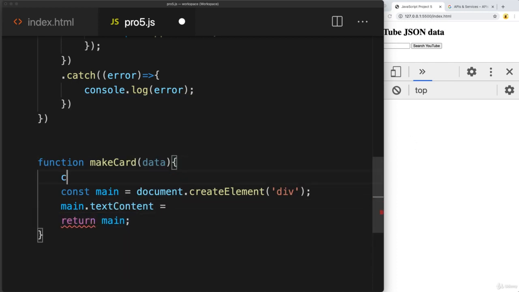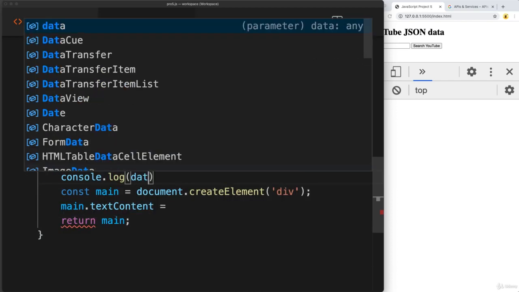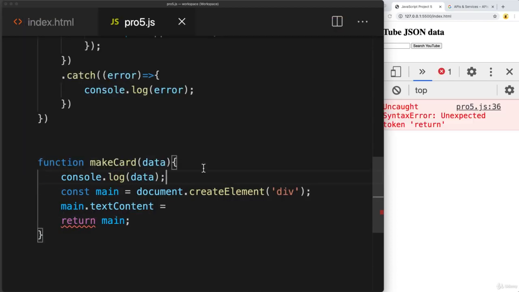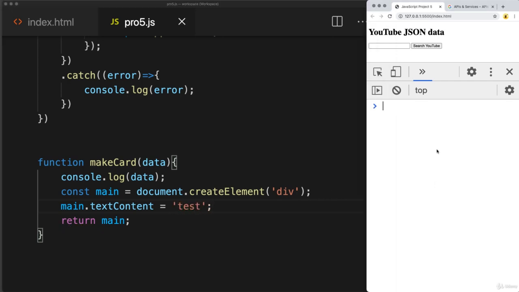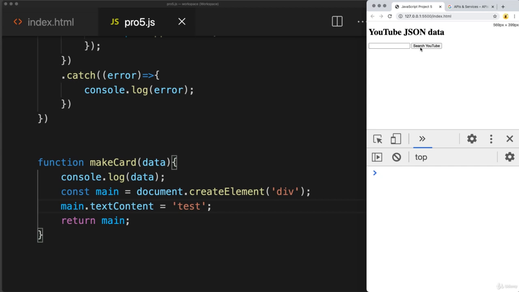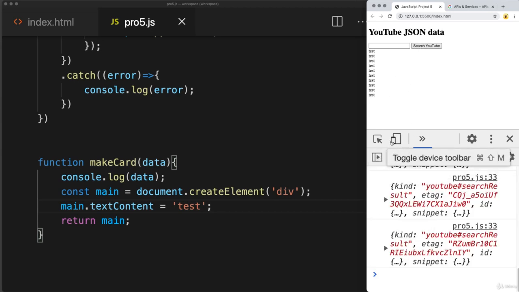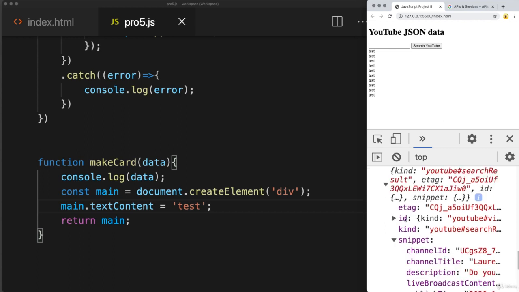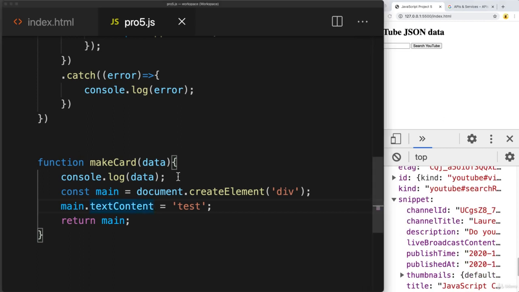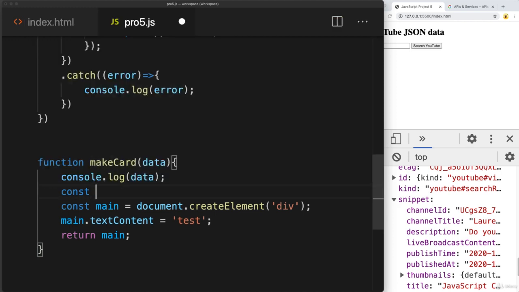This is just to make sure that we are being able to get the data and output some of the data. And for now, within the main content, let's just write test. So we should get back test results there, and we do see the data that's being output there. So within the snippet, let's select the video content and use the data snippet object.